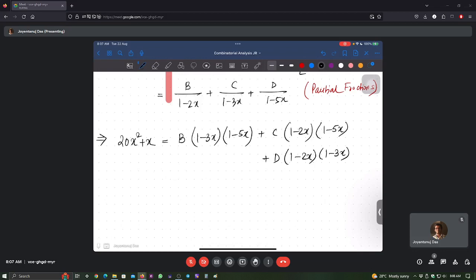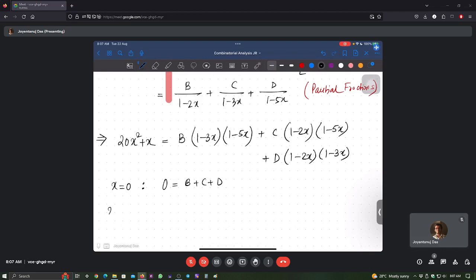There x equals 1 over 2 that we have. Yes. The thing is, before that, the one easy one is x equals 0. That will give me one solution. If I put x equals 0, the left hand side is 0 and the right hand side is B plus C plus D. Is this 0 chosen for its convenience, or is there a reason? No, that is convenience. We have to find three independent equations to solve for B, C, and D.